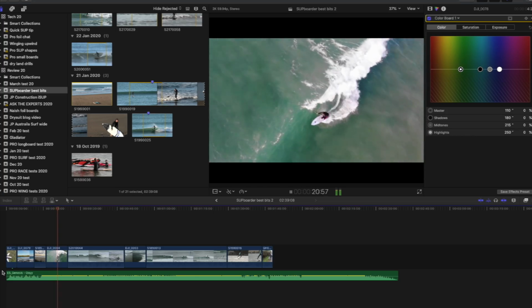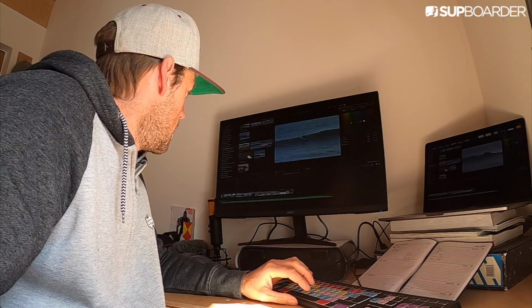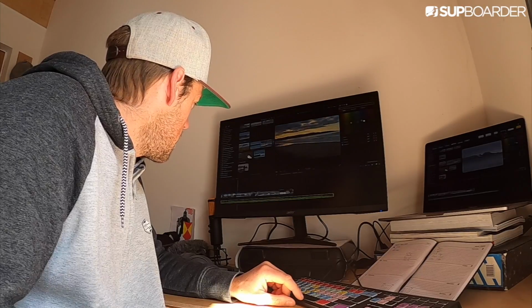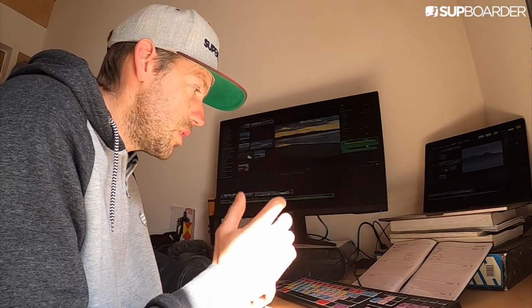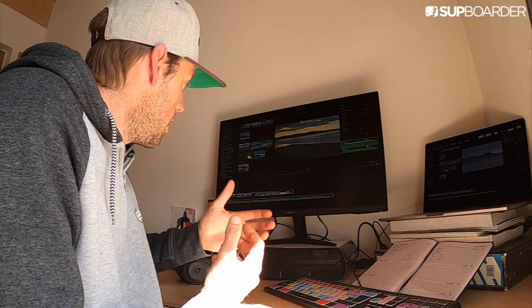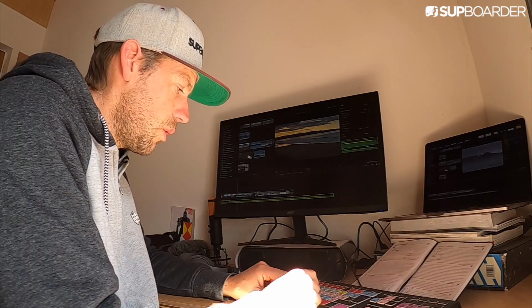Keep your beat, keep your rhythm with your feet. This is how I do it. This is just a guide, but this is how I do it. So first off, you've got a rhythm there, you've got a beat. So what I like to do, if it's possible and you're on the sort of software you can do this, otherwise just do it in your head or with the rhythm of the music, is I like to mark on my timeline when the beat is kicking in.